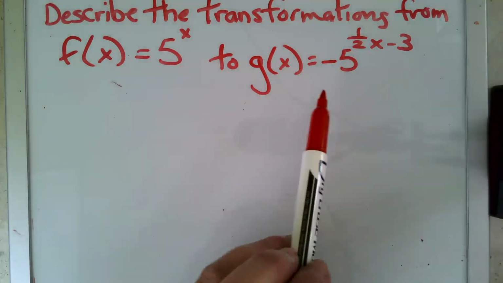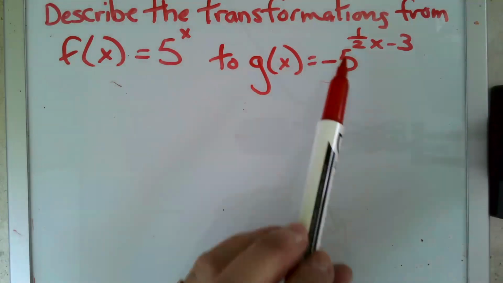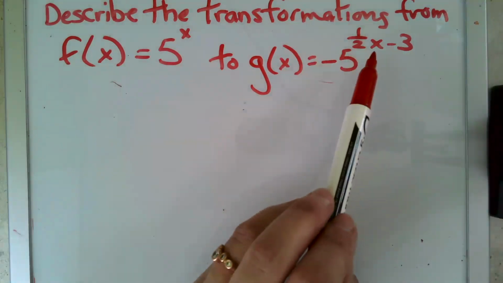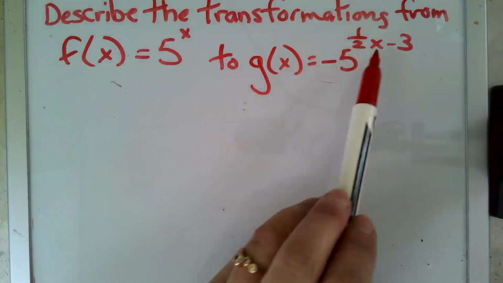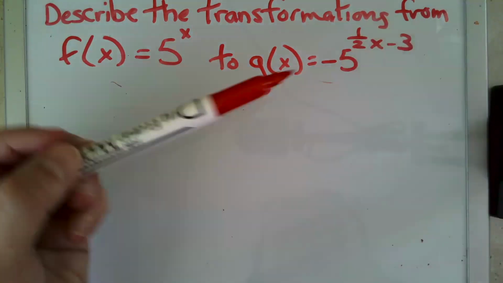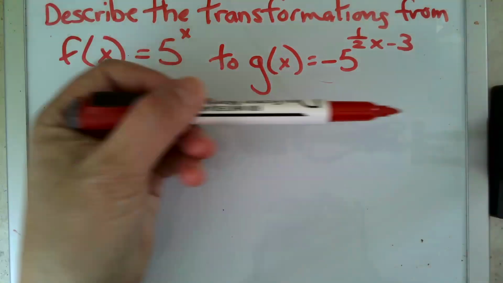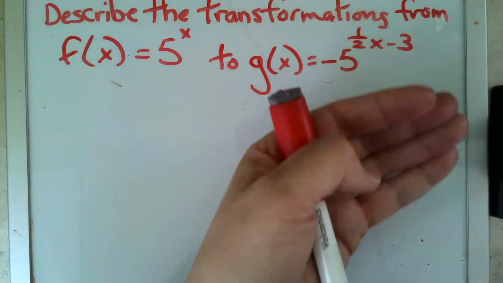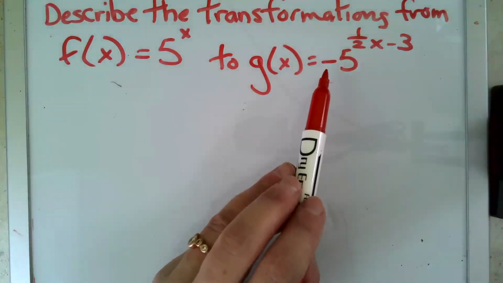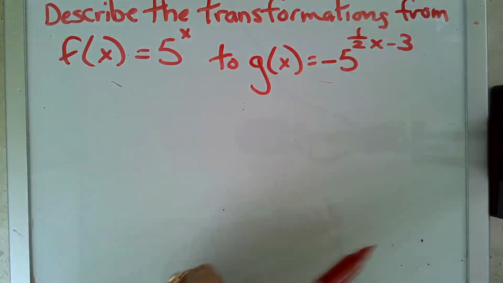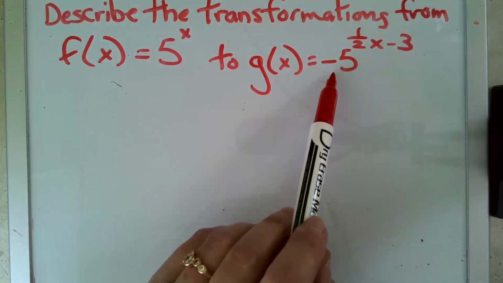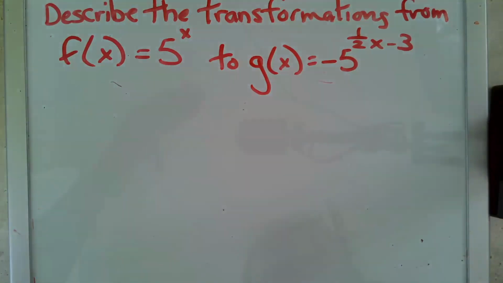All right, so again, going from left to right, the first thing we see is outside of the x, right? It's applied to the y. Applied to the x is the stuff up here. Applied to the y is the stuff down here, or if there were anything down on this level. So we have a negative, so we have a flip. This time, our flip is being applied to the y. That means we are flipping across the x-axis.